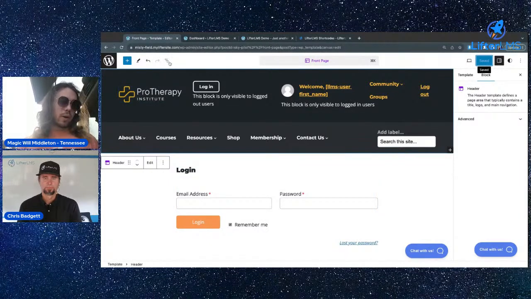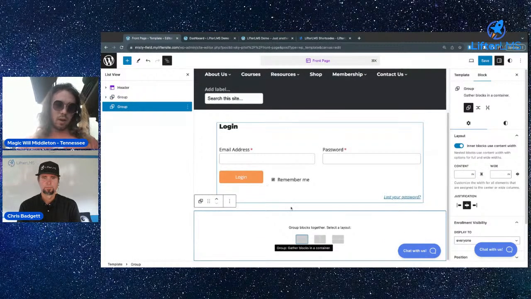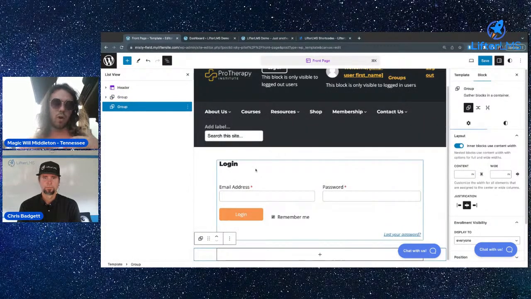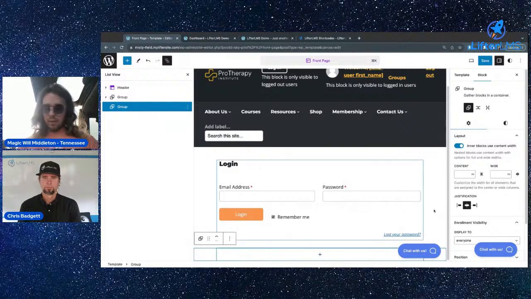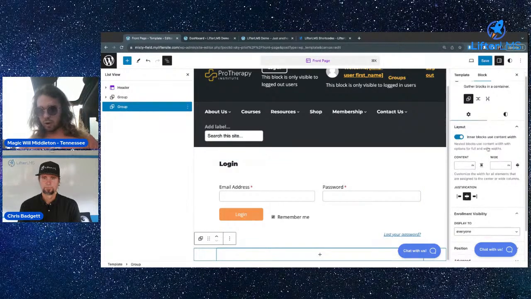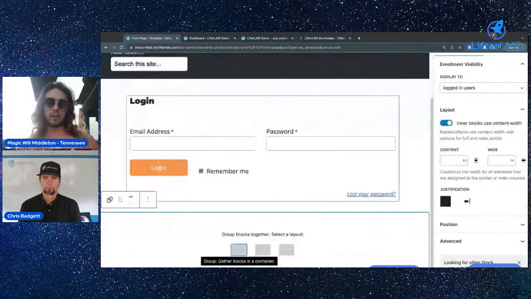Another feature I'll highlight real quickly that I think is awesome in LifterLMS is if we have login page content or homepage content that's only supposed to be for people who are logged in, we could go to the enrollment visibility option over here on the right that Lifter adds and say that this block is only visible to logged in users.